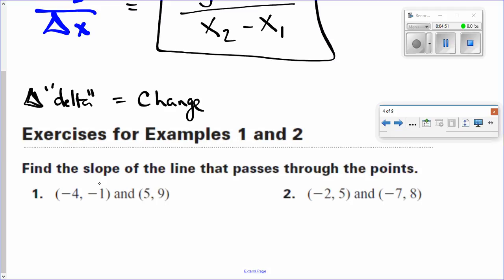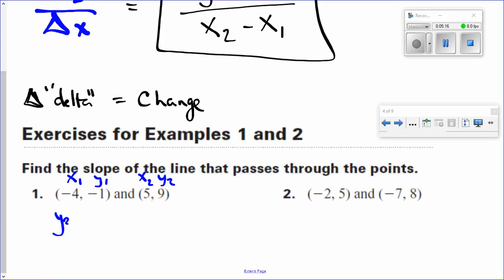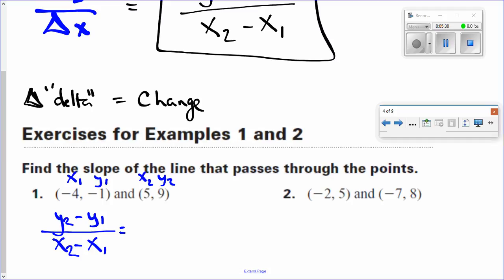So I'm going to label these. Here's my first point. We'll call this point number 1. Each one of my values is going to have the subscript 1: x1, y1. My second point has an x and y value, but that's going to be x2 and y2. Well, now I use my formula. I scroll back up, I see y2 minus y1 over x2 minus x1. This isn't y squared. This is my second y value minus my first y value over my second x value minus my first x value. Let me plug in those numbers now, and I'll change colors so it makes it a little easier.